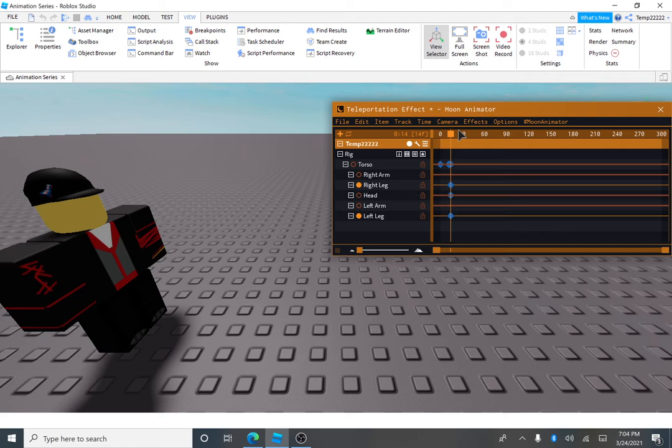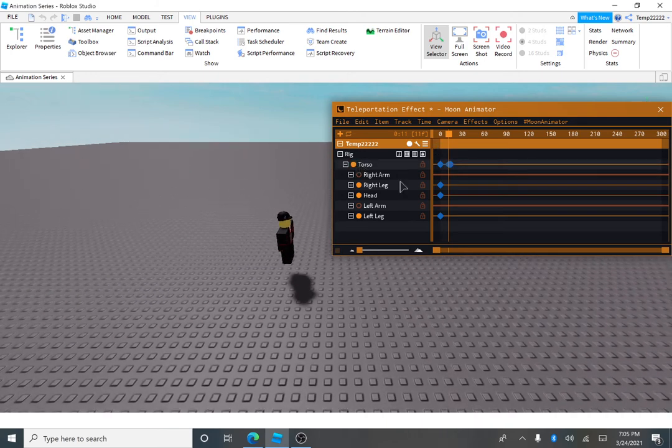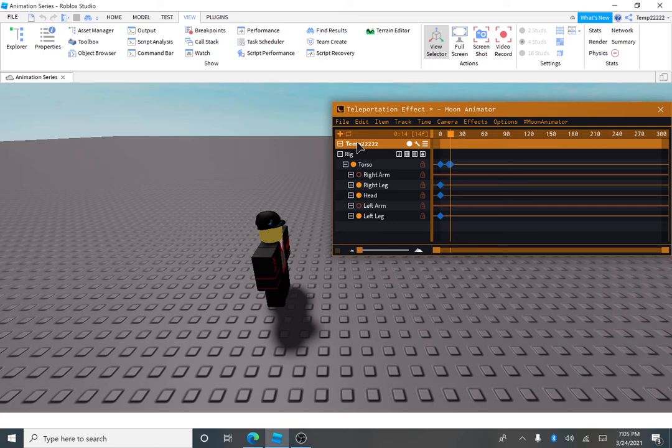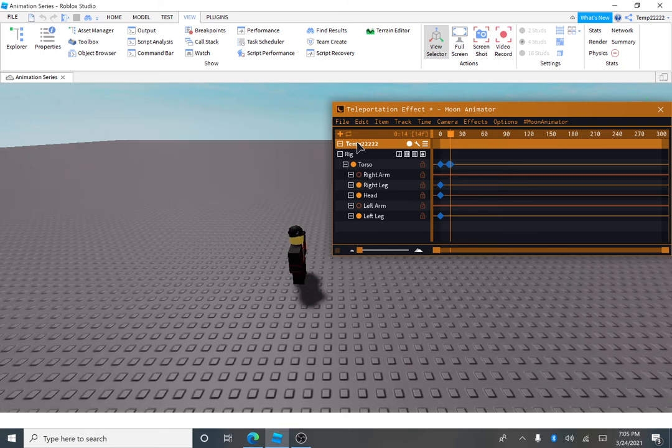Now we've got ourselves a simple jump. Why isn't it moving? Oh, it was because it wasn't open. So now let's review our simple jump. Alright! Now we've done our simple jump.